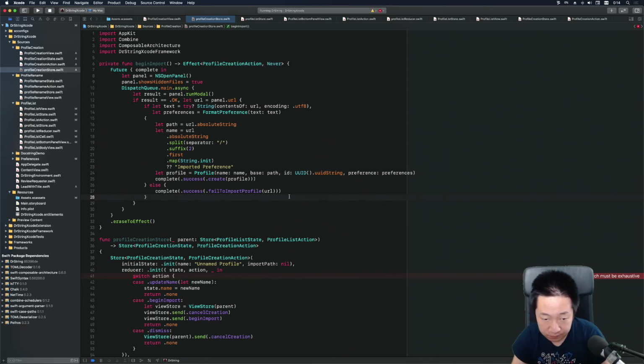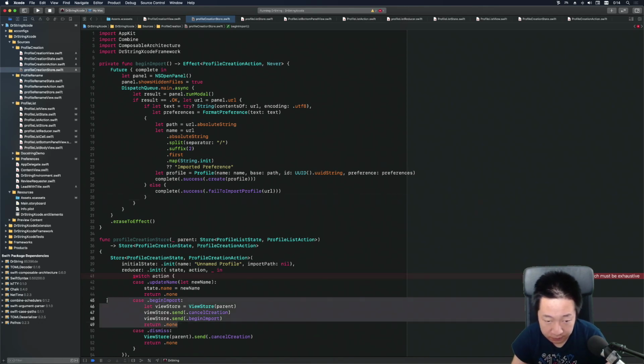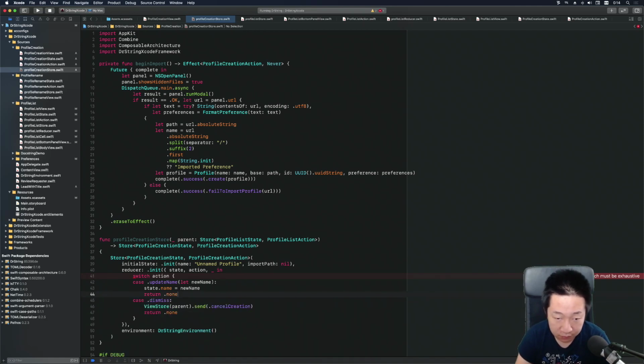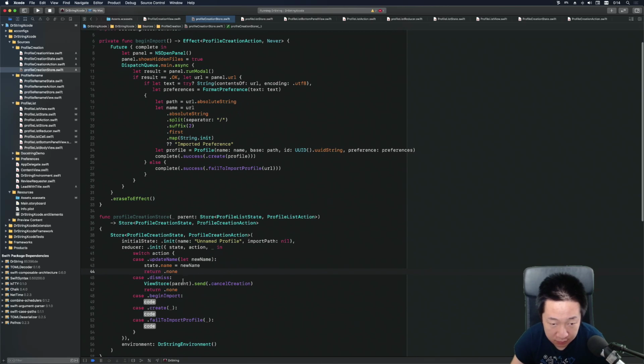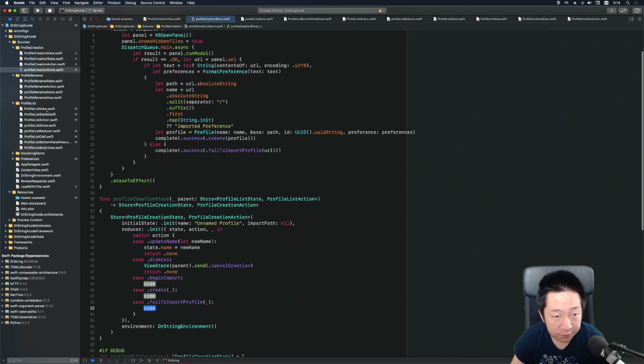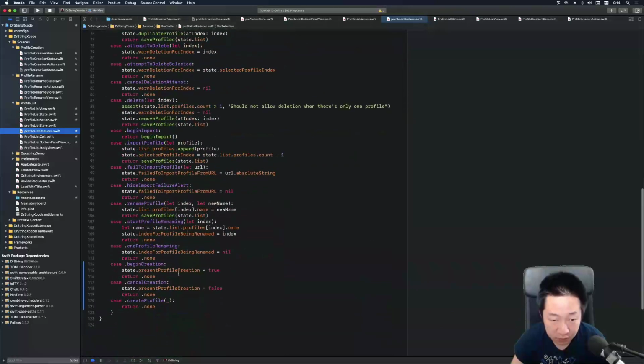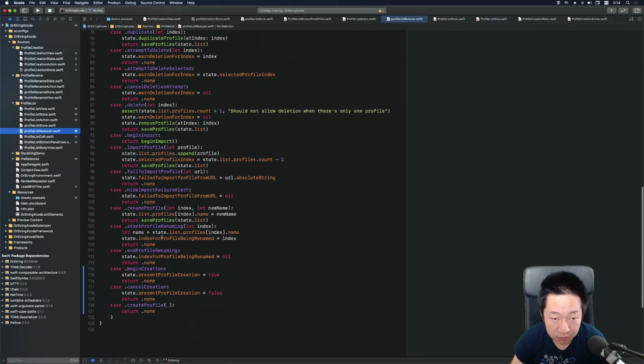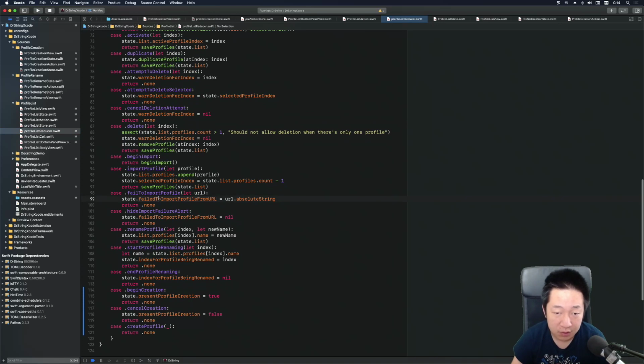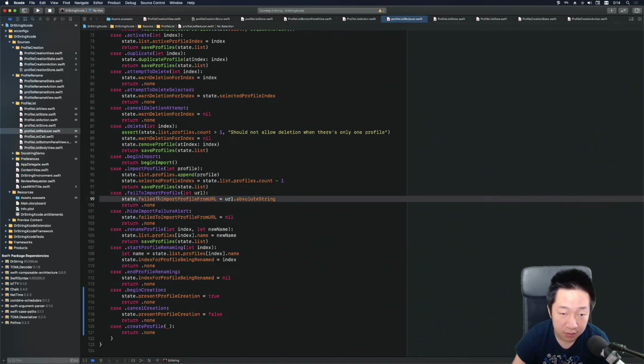Okay. So I need to reconsider a few of these, I guess. Switch must be exhaustive. Give me the placeholders. We need to do begin import, we need to do create, and then we need to do fail. Okay. Fail, we can again steal from ourselves, right? When you fail to import, you just update the URL and return none. Good.